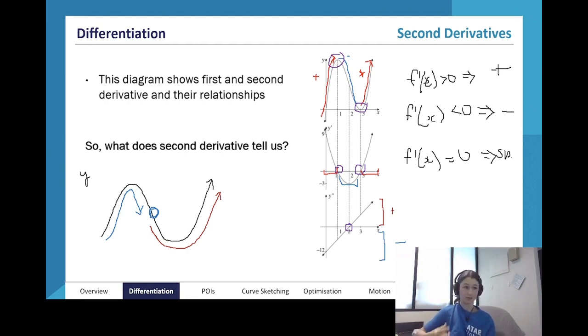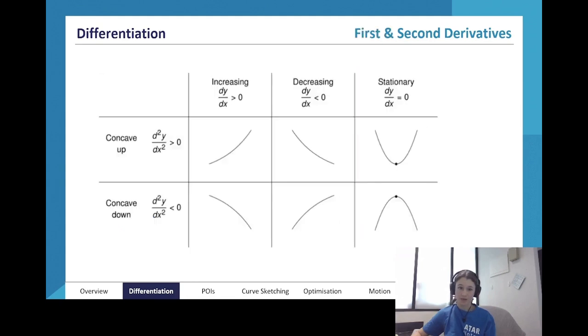I know it took me a little bit to get all of this stuff, all the relationships between the different curves, kind of mess you over a little bit just to begin with, but I hope this really helped you guys. If you're still having trouble with it, maybe rewatch this section of the recording. But okay, now we're going to get into the relationship between the first and second derivatives, kind of in a more structured approach.